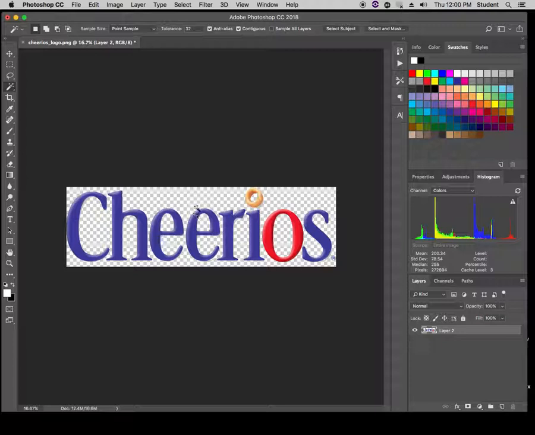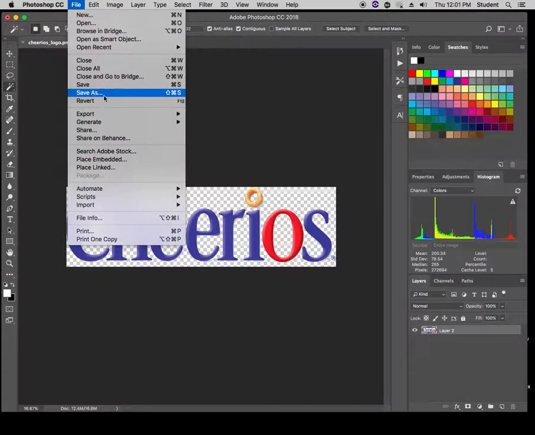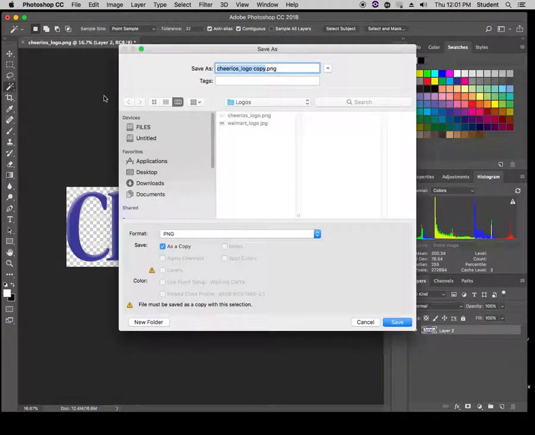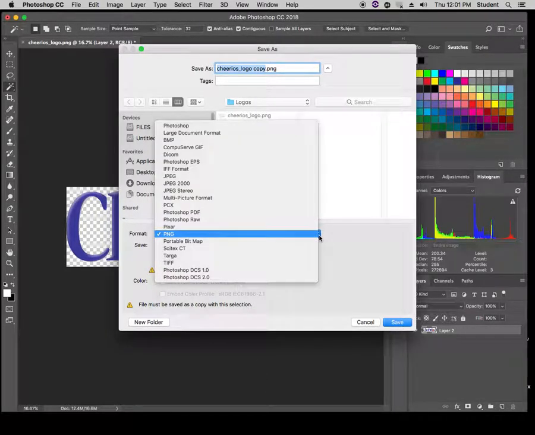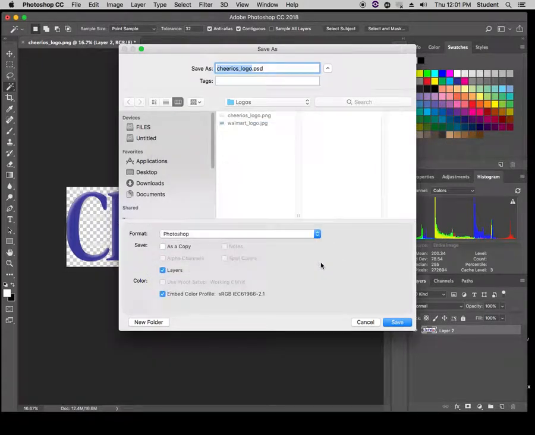So now if we bring this into Premiere, we're going to save it out as a Photoshop file. So File, Save As. We're just saving it as a Photoshop file because Premiere will read that as having transparency. Photoshop files have transparency. You could also save it as a PNG. PNGs also have transparency. So if it's already a PNG, you can leave it as that. But if it's a JPEG, you probably want to change it to a PNG or just save it as a Photoshop file. And go ahead and hit Save.